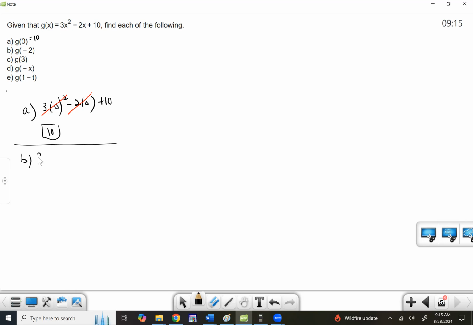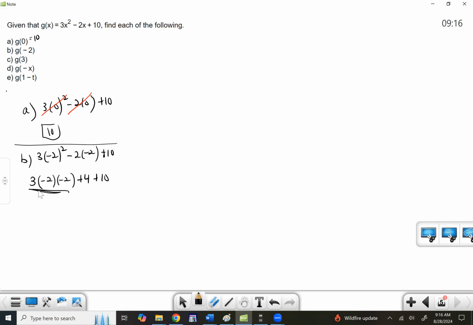So now we're substituting in a -2 for every x. Okay, so let's see what we get here. So the negative is being squared since it's inside the parentheses. So this is really a -2 times a -2. Okay. And same thing right here. This is a -2 times a -2. So it's going to become a +4.